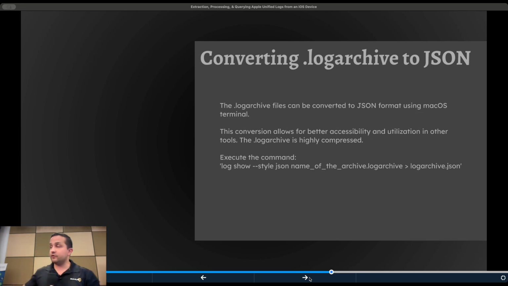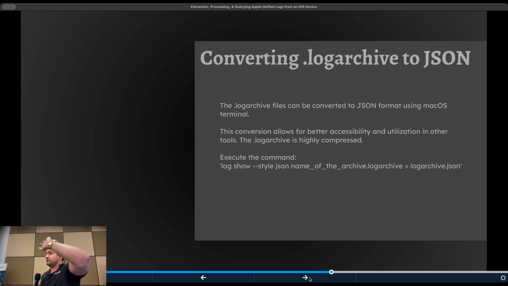So what I do is use the log command on my Mac computer, and I rename that log archive. Whatever name I put, I'll give you the name that my tool uses, which is logarchive.json. So you take the name of the log archive, whatever it is, and you convert it to a JSON file using the log command. Make sense? Now I have that data in a way that I can actually read it, because as you know, JSON is both machine and what? Human readable.